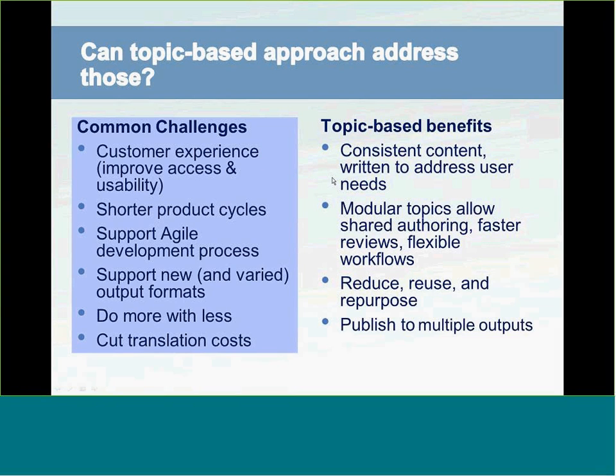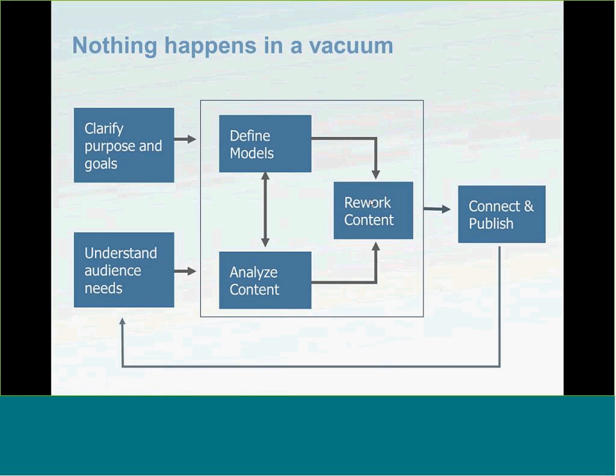So I'm going to go on. I see some other challenges out there, like DITA-fying outside content. But for many of these, I think the thing to remember is that it isn't happening in a vacuum. When I work with teams, I work with them on this internal flow where they're defining information models, analyzing their content and deciding how to rechunk it into different types of information: task, reference, troubleshooting, concept. They're reworking it. And there's a big flow in here that's really writer-centric that doesn't exist in a vacuum.